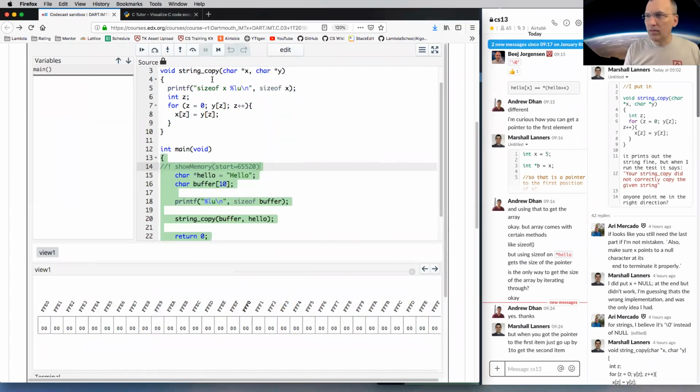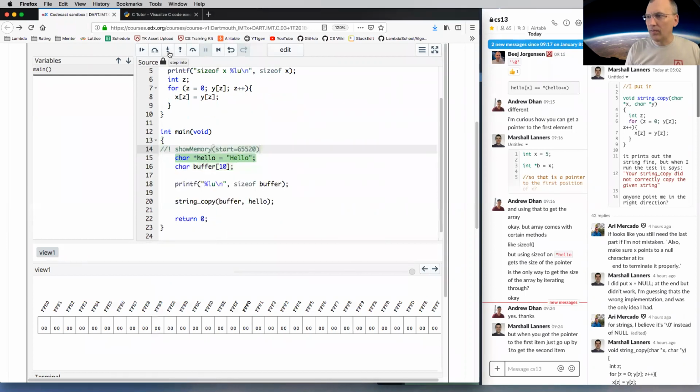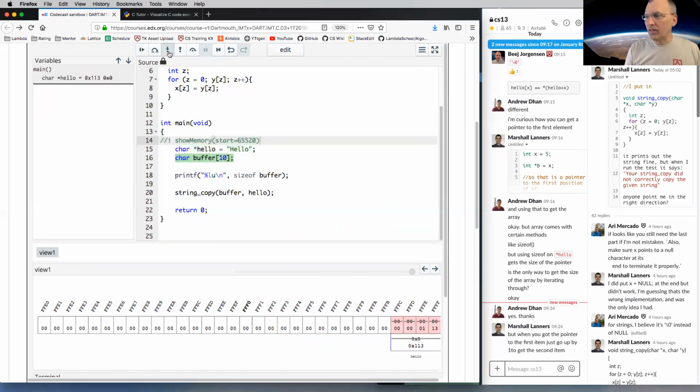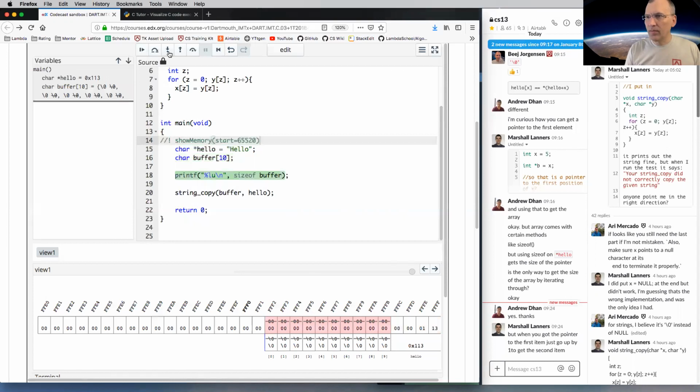All right, so let's see. Step into this stuff again. The sizeof my buffer. This time, hello is actually at a slightly different address. It's at address 113 hex. That's okay. It might vary from run to run.